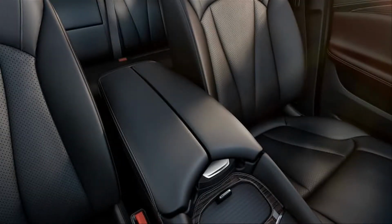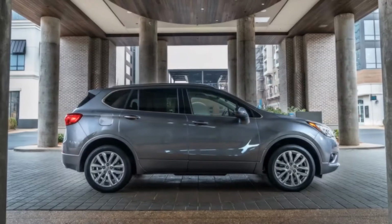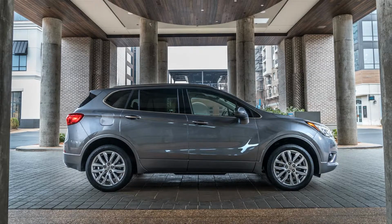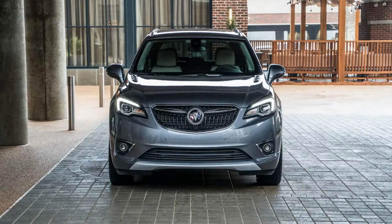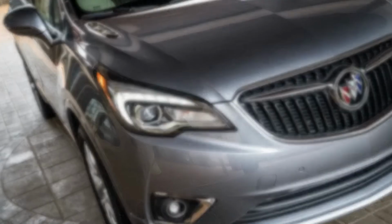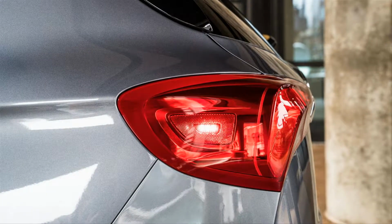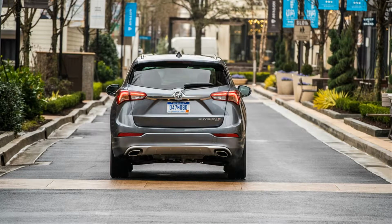However, those willing to step up and spend more to have the optional 2.0-liter turbocharged 4-cylinder will be rewarded with a 35 lb-ft of torque bump, to 295. Buick was able to increase that torque output because the engine is now paired to GM's excellent 9-speed automatic. The horsepower remains at 252, just like last year. All turbocharged Envisions receive GM's smart active twin-clutch all-wheel drive system which can send torque across the rear axle.